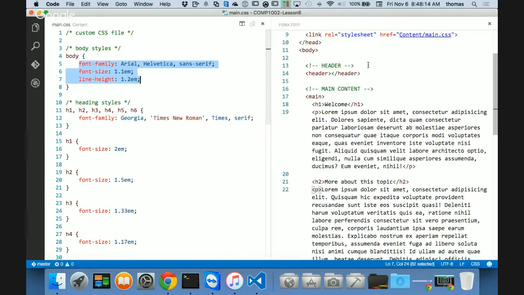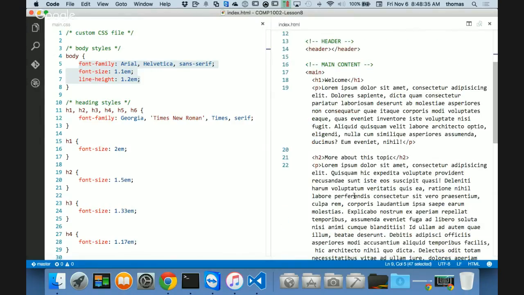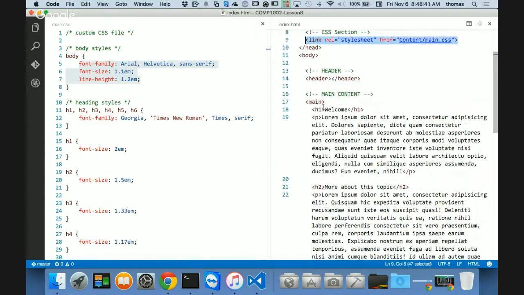Okay, and on the right-hand side, you've got your structure. You've got your meta tags. They do certain things. They control the way our page is viewed. It adds things to our page, like for example, we just added a link to our CSS, our style sheet, and so on. And plus, it has the structure for our content. That's what HTML is all about. We mark up our content with tags. We put our content inside of containers. That's what we're doing. And then we target the container with our styles, our style sheet, right?